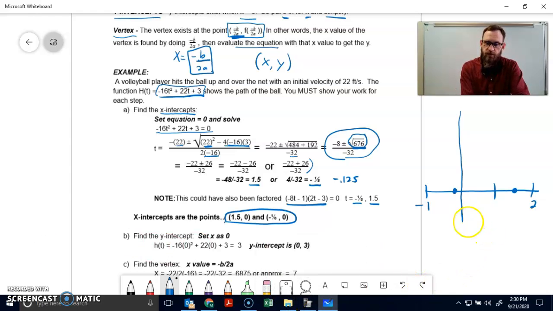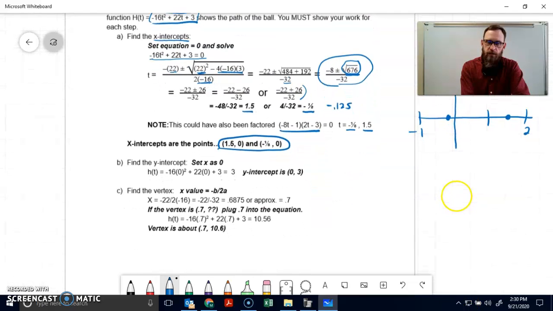Next thing we're going to find is the y-intercept, and that should be pretty easy. If I put 0 in for x, 0 in for x here, 0 in for x. And when I say x, I'm obviously talking about t, because t is our x variable. Anything times 0 is 0. It just comes out being the y-intercept is that constant at the end, 3, because these are all zeros.